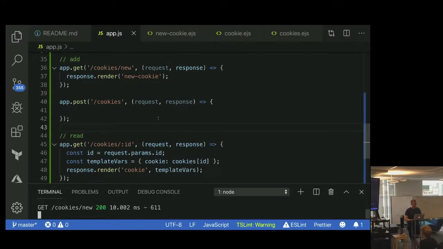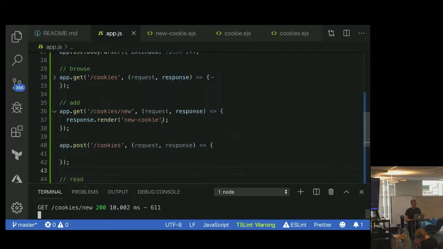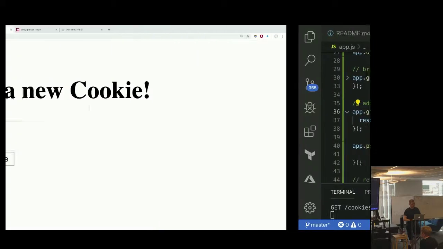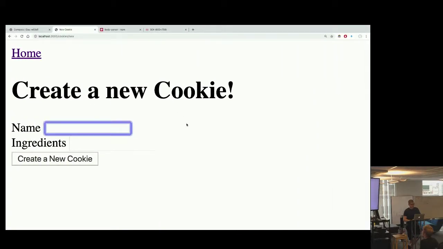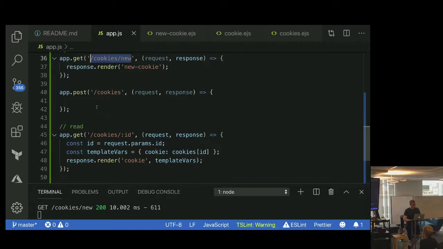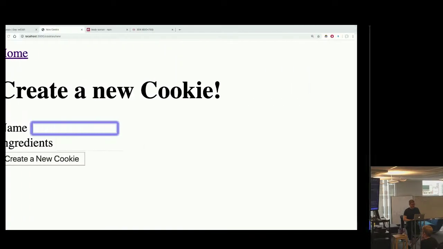So does that make sense to everybody, what was happening there? It was another route grabbing it. So if you see unexpected behavior like that, look through your routes and see if maybe there's another one that's catching it, and it's not getting all the way down to the one that you want to catch it. Okay? So now we have our new cookie. But we've seen this error enough already, I think.